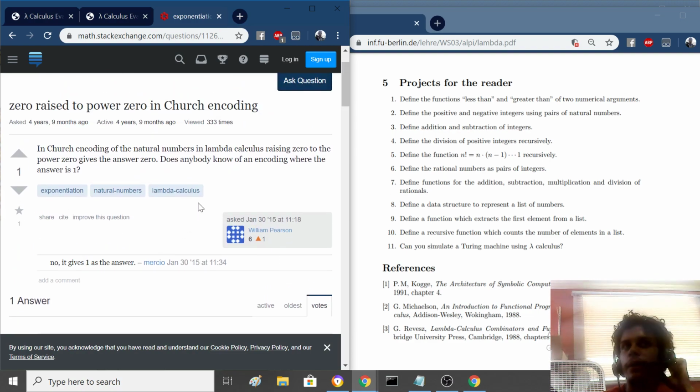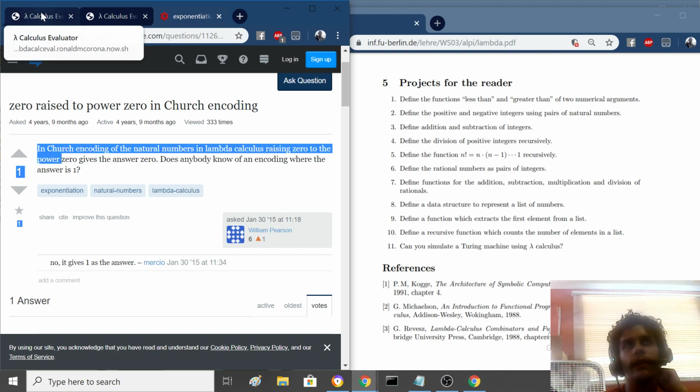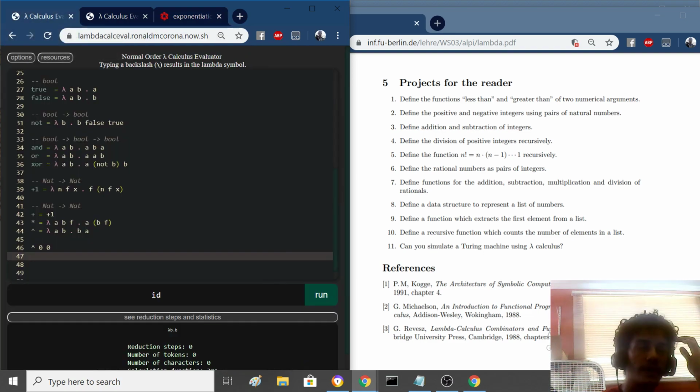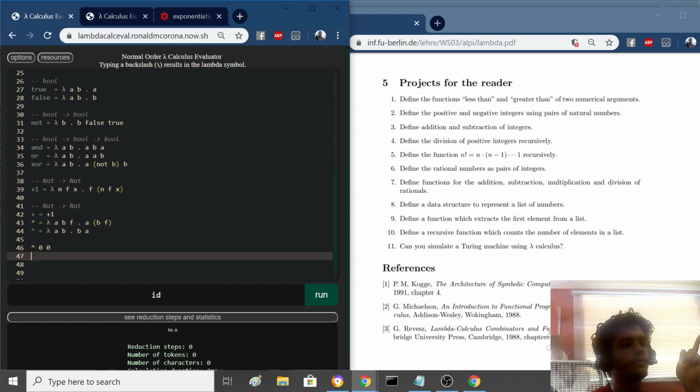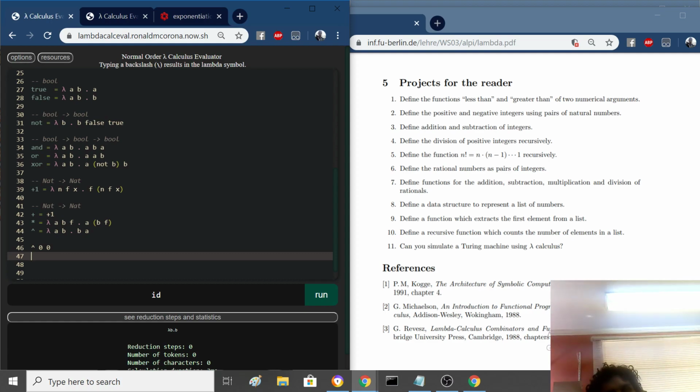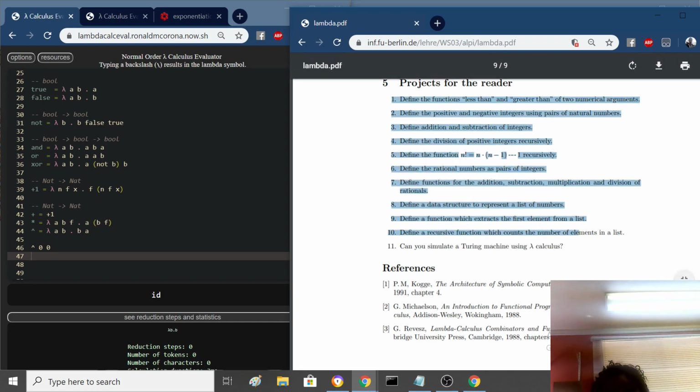Well, this is actually true, right? It does give 1 as the answer. If 0 to the power 0 gives you 0, then you don't really have power implemented, and I guess I don't either. Strange, but for the most part I guess I do. And even if I don't, it is totally fine because I actually don't need exponents at all. We don't need exponents at all for any of these things that we're doing.